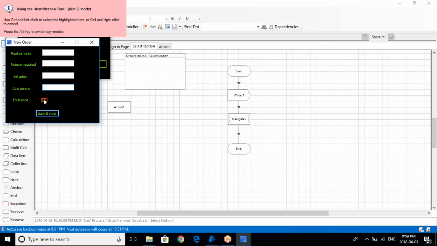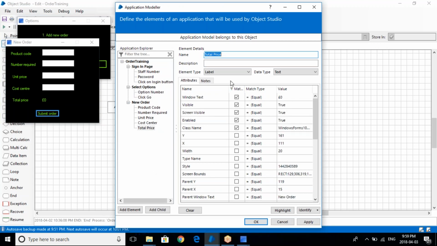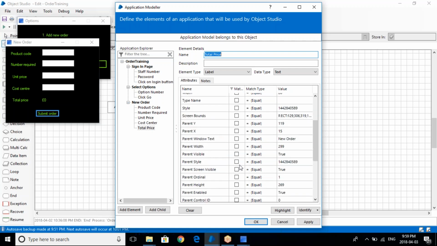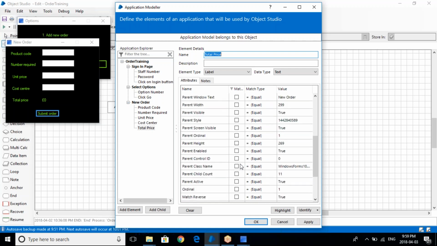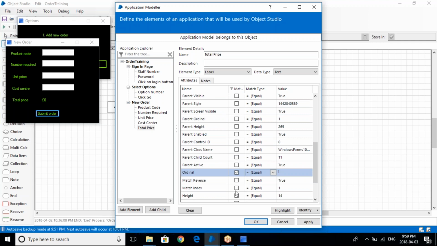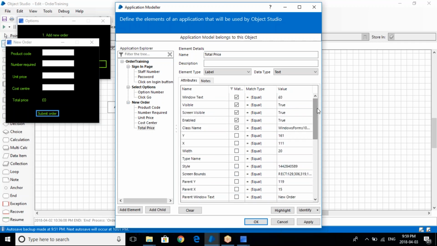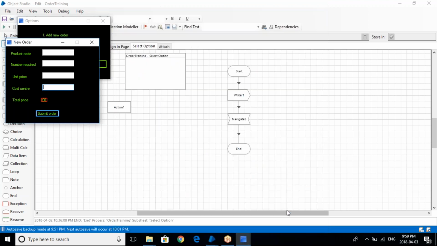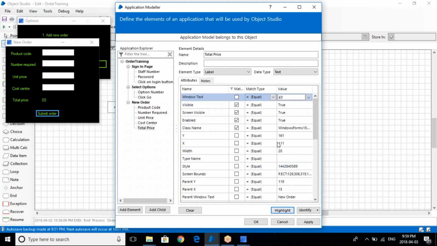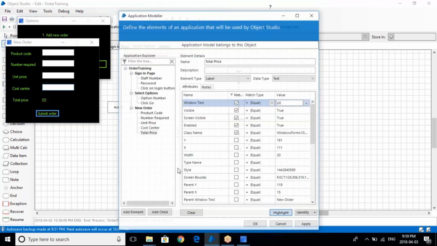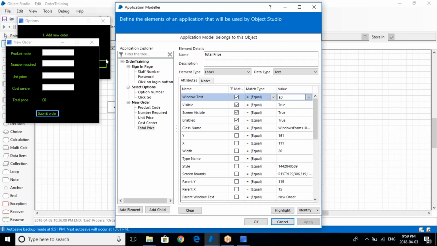We just have to enclose that within a particular boundary and then use it. Okay, so it's highlighted. But there is one catch here.